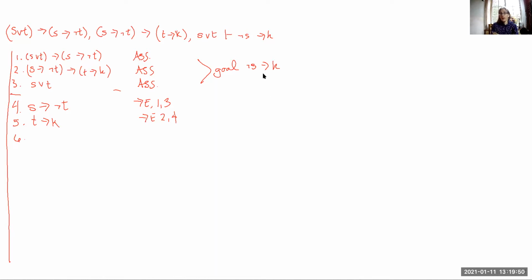Now I'm going to look at the goal. It's a conditional. How do you prove conditionals? You assume the antecedent and try to derive the consequent. So let's put in a new scope line here, and our antecedent is going to be not S. So, when I first wrote all of these down, I actually had a very different idea about the order I was going to go through this proof, but I think that the way that I'm actually doing it right now is going to be faster. So that's always nice. We are assuming not S, and our goal is to get K.